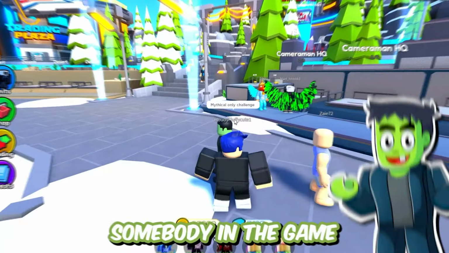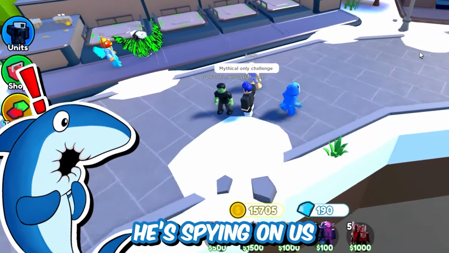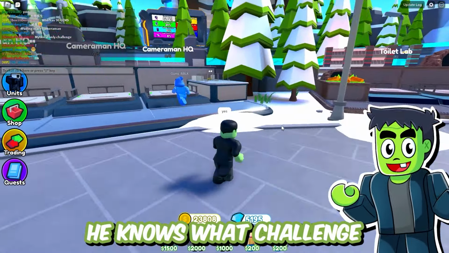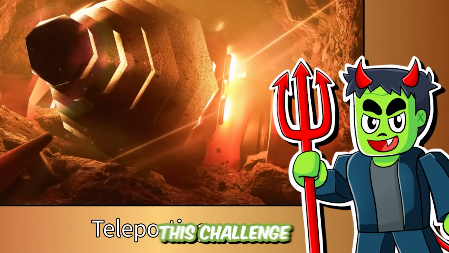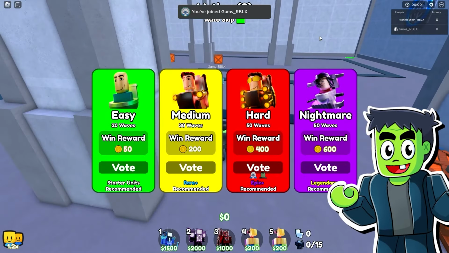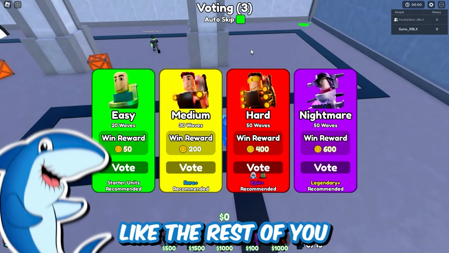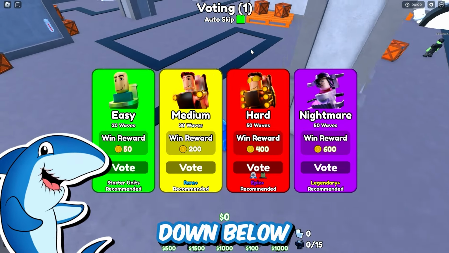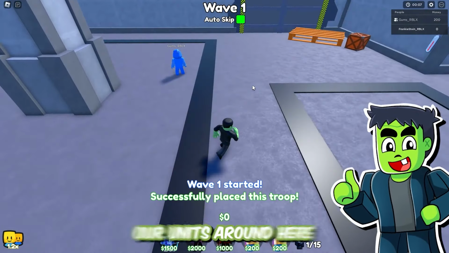Let's do it. Somebody in the game is saying mythical only challenge. How does he know? He's spying on us. All right, well, he knows what challenge we're doing. He's just that smart. Let's go into the game and show him just what this challenge is all about. Well, now we're in the game. Hopefully he's rooting for us like the rest of you in the comments down below. All right, first unit has been placed, and I believe we should probably focus our units around here.